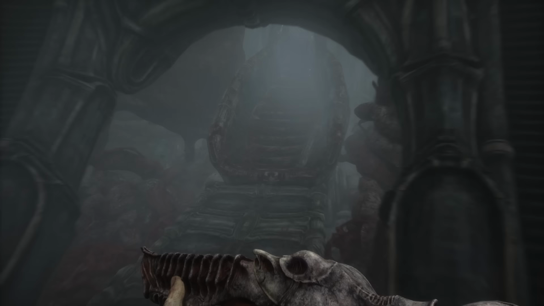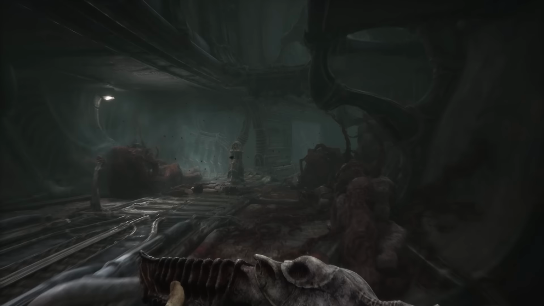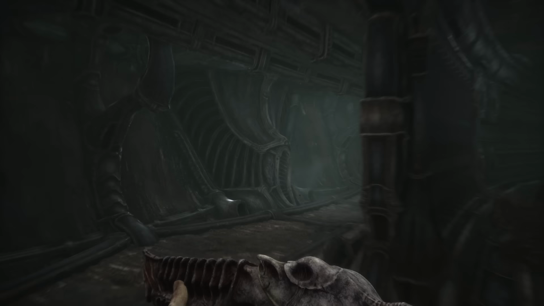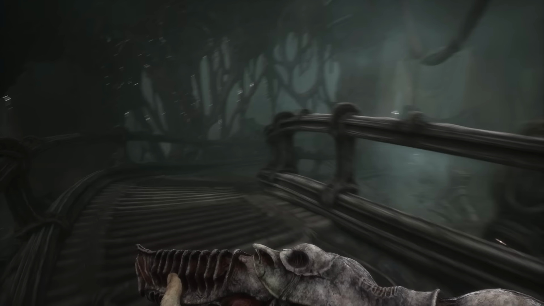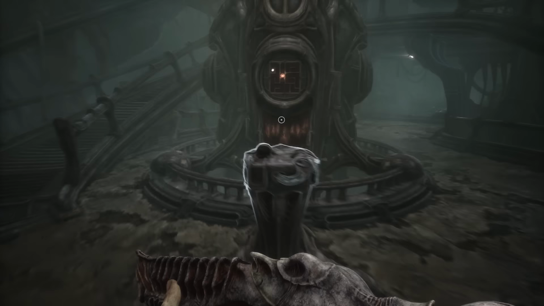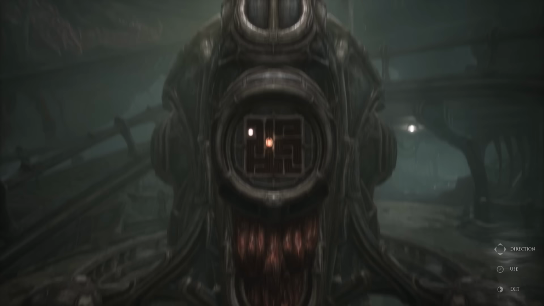Alright, and now we can turn around and we can head up here and make a right and then follow the path. Make another right and follow the path like we did before. Interact with the machine here, and we can solve the next puzzle. Thankfully, this one's a lot easier than the other ones.